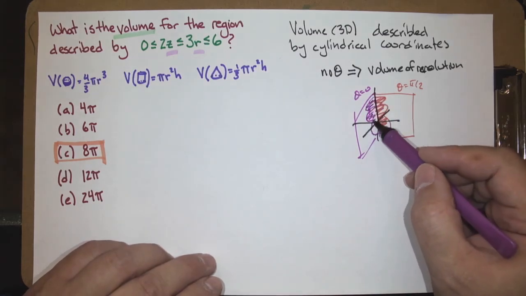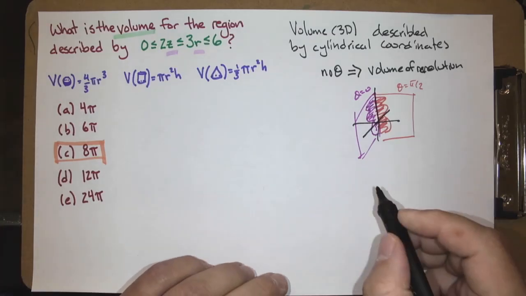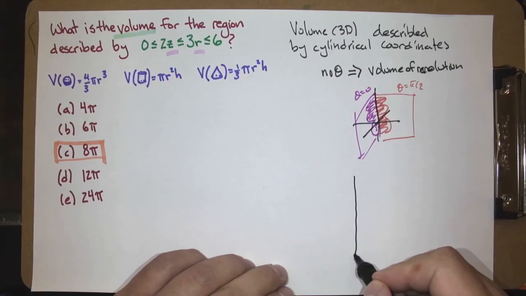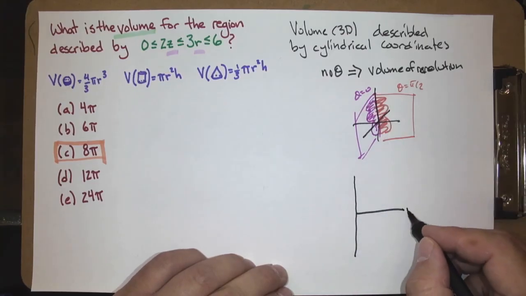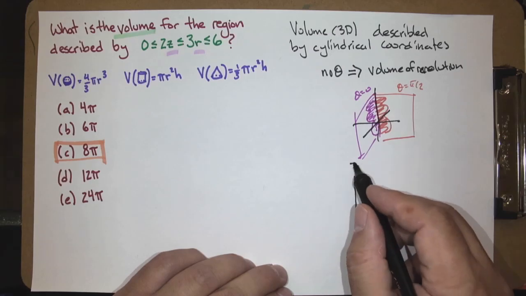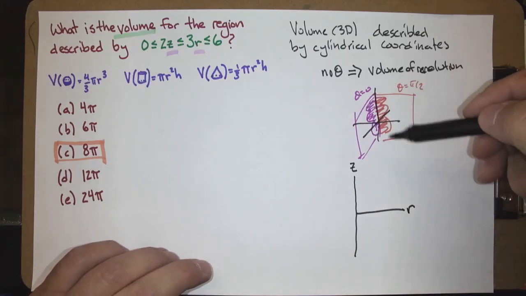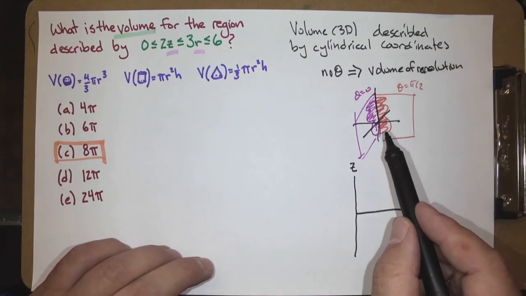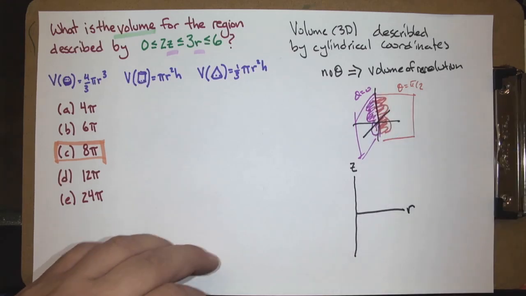So there's some consistency. So how does that help us? Well, what it tells us is you probably just need to understand what's happening in a single cross-section. So it doesn't matter which one we draw. We'll just draw one arbitrarily. I like to describe it by z and r. So z, that's this piece going up and down, the z-axis. Then r is just saying what happens as we are coming off the z-axis, regardless of your choice of theta.